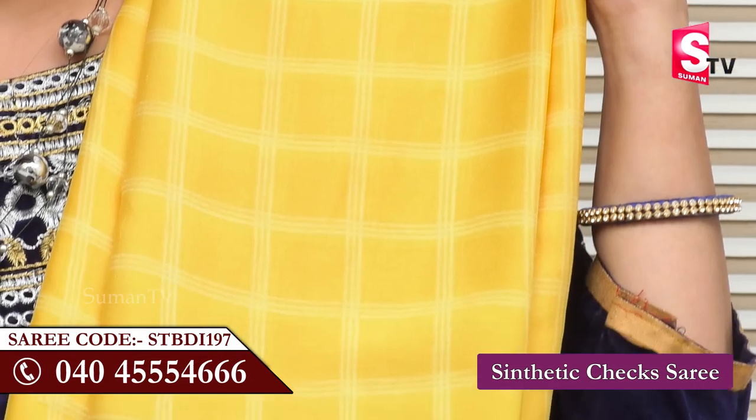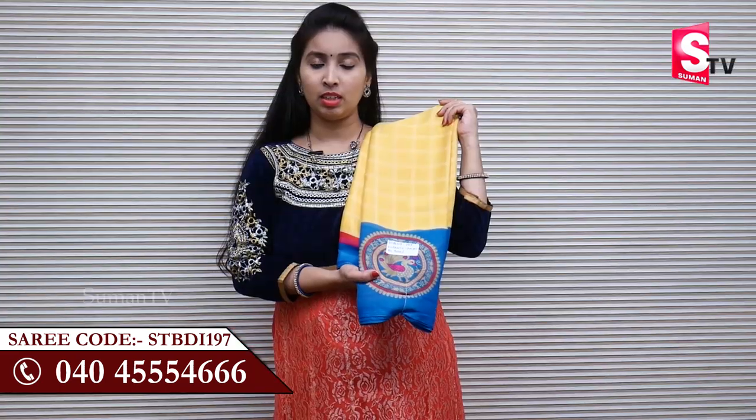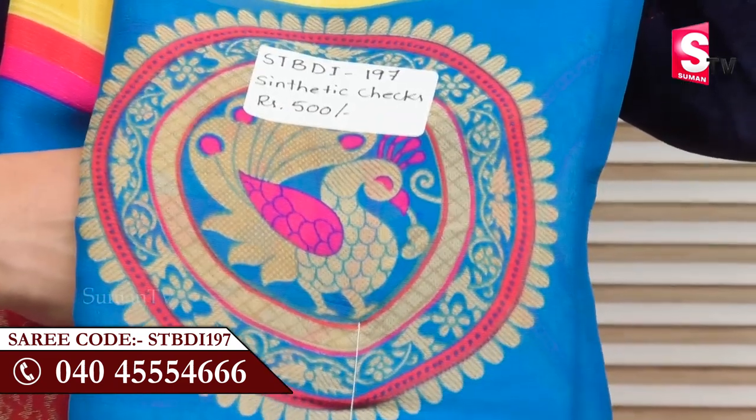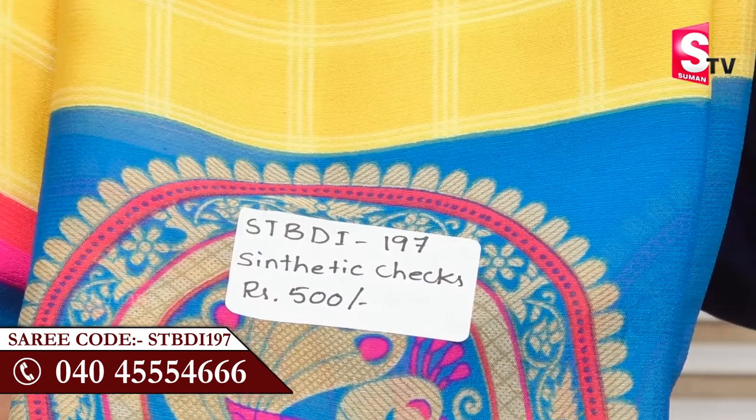You can use the yellow and blue color combinations — it is a synthetic color. If you have a black color, you can use the white color. You can add a white color and highlight the color in the border. You can highlight the color in the blue color. You can use the same pattern. You can also use the blue color.